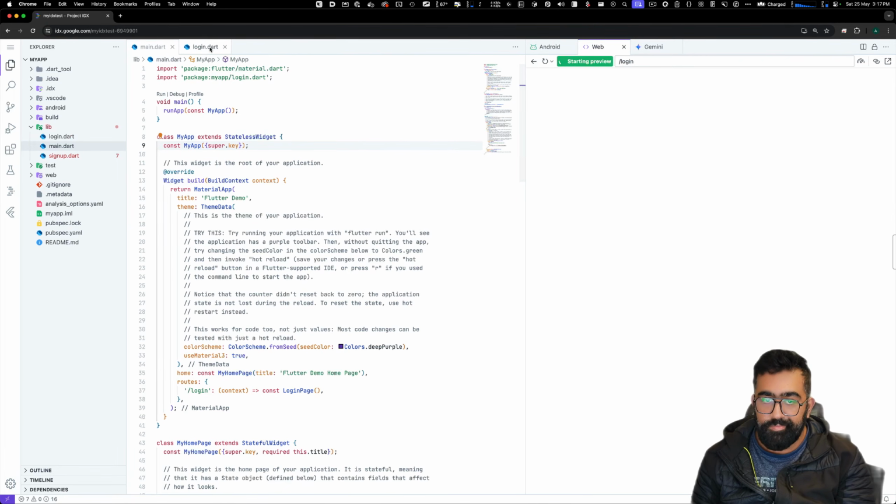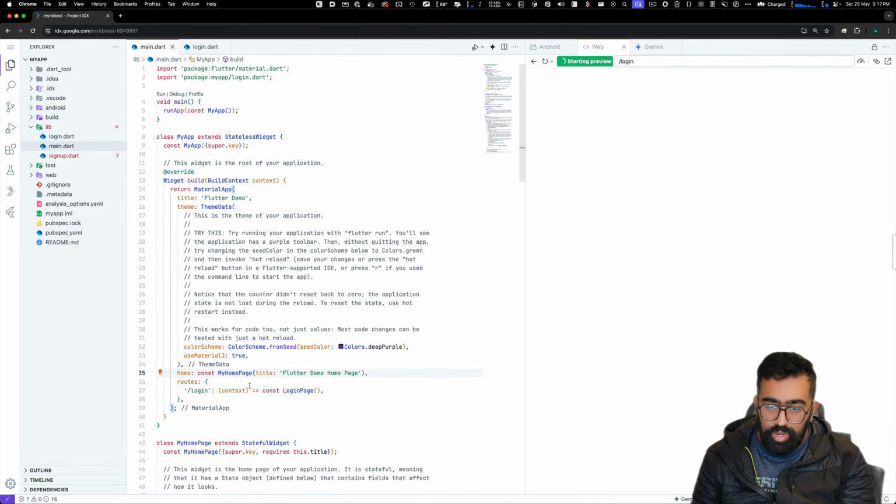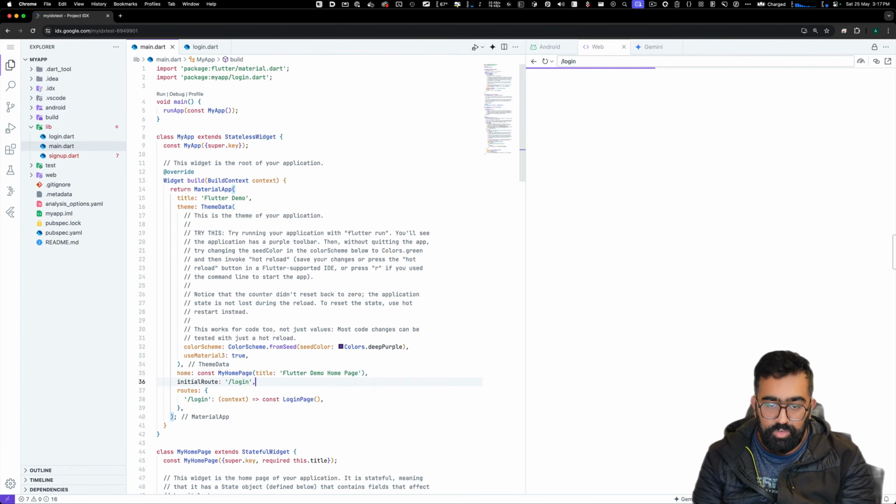If it does, then yeah, that's cool. There is a slash, no, actually, I don't want to do that, so there's another key in Flutter, I believe, initial route to login. Let's see. I'll save the project and we'll just refresh.